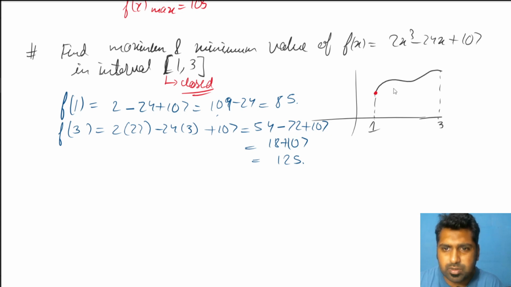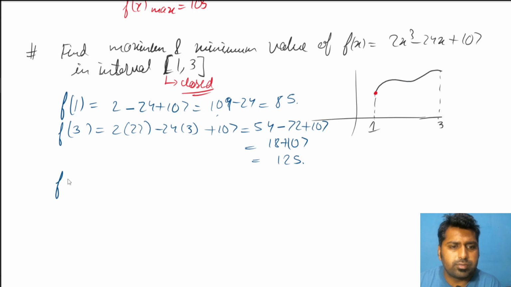See, this is one of the possibilities. The possibility is like this also, na? That the function can be like this, so it can have a maxima in between or a minima or multiple maximas and minima. So we don't know. It's just that with the help of mathematics we can find this without actually plotting the graph.